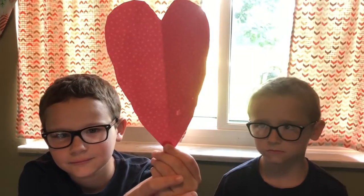It's a heart, and that stands for love. What do you think, guys? Do we need love or do we want love? Or both? We need it and we want it. Everybody wants to be loved, but we all need to be loved too.